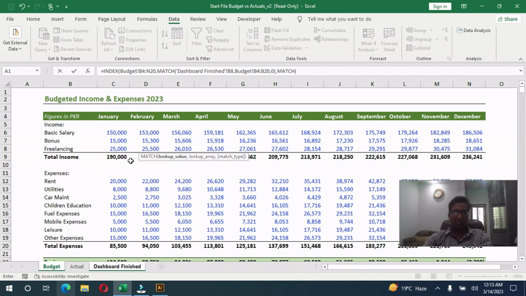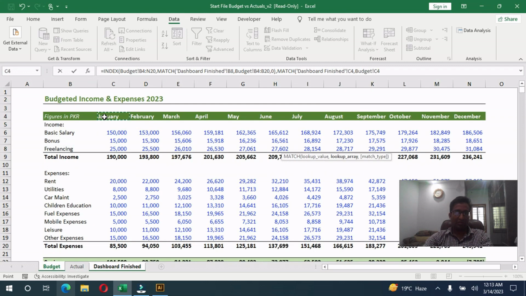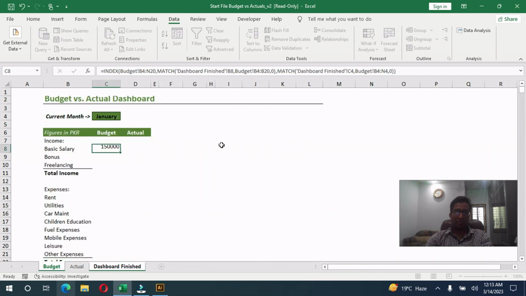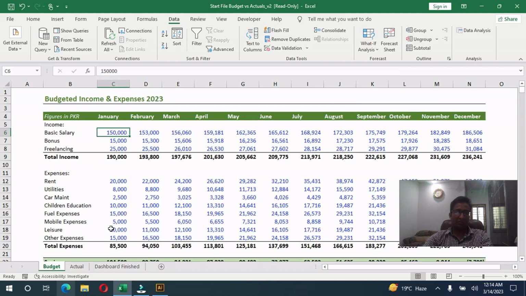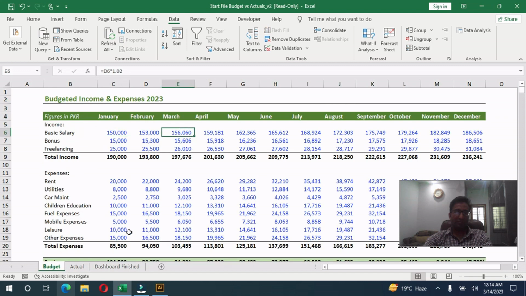Then match the particular month with the month over here. We want exact match, close parenthesis, close again. And you can see for the month of January 150,000. If you select February, it should dynamically change, and for March it should change accordingly.